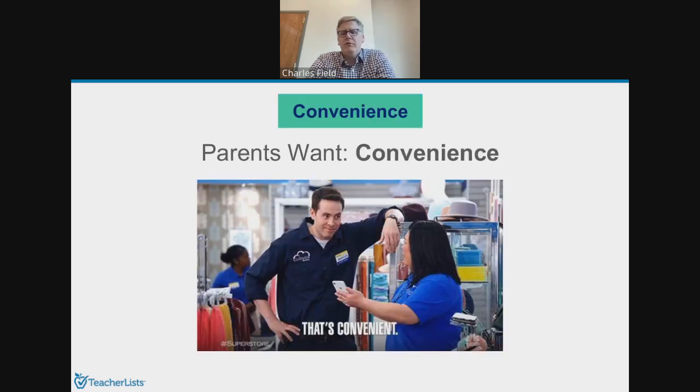And then lastly, parents want convenience. As you'll see as we get into the next section, everything in life has become in many ways more convenient, and it's caused us to want things in an easier way to access it. From accessing grades to having a parent teacher conference that you can do online to accessing your school supply lists to getting ready for back to school. How do you make this convenient for the parents? Because it's something with their busy schedules that they want.